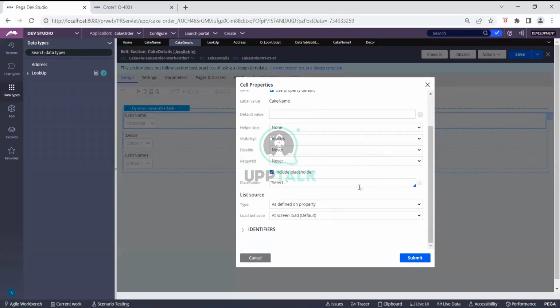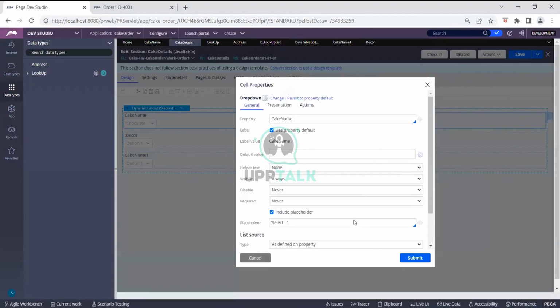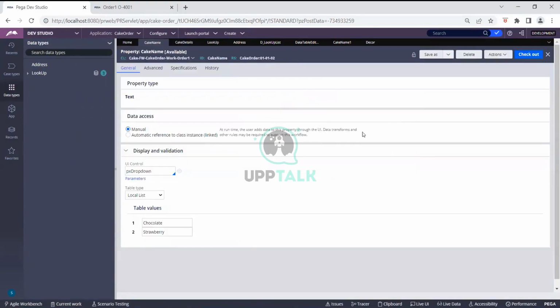Previously that property was defined differently, as defined on property. And if you open that property, inside that property you will have the information. If you open that property, inside this you will have the value. You understand the difference, right? We are not defining anything on the property. We are creating one generalized data source for our entire application.